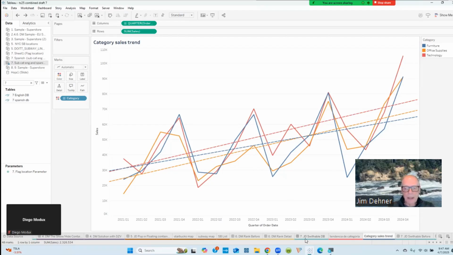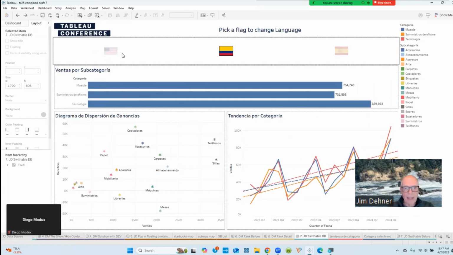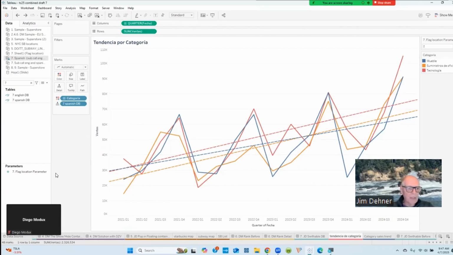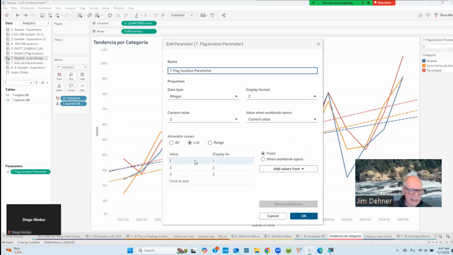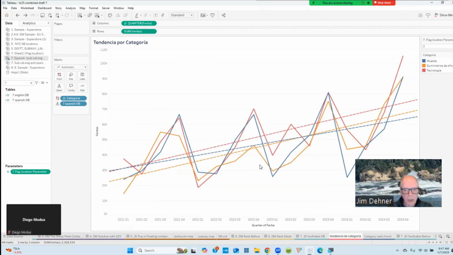Now I'm doing that using a value picker. The value picker that we're going to use looks like these flags, and there are three flags up here in three different positions, position 1, 2, and 3. All I've done is create a very simple parameter, where all we're looking at is the integers 1, 2, and 3, and I'm going to show you how we related those to the flag positions.